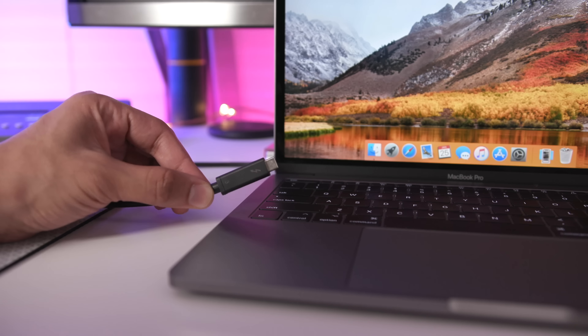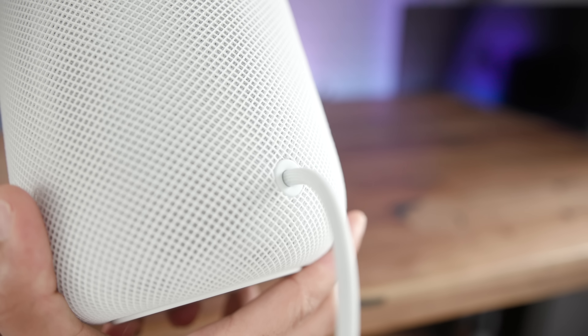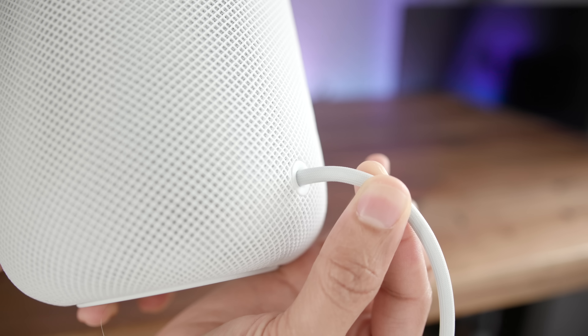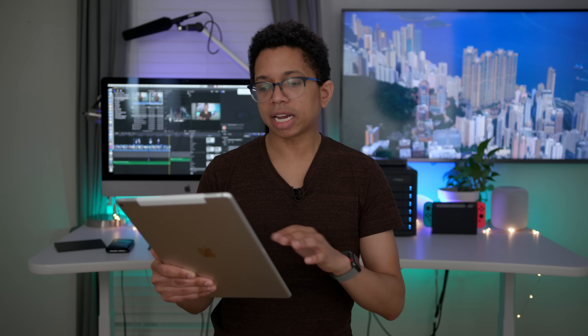Apple has released the second developer beta of macOS High Sierra 10.13.4. The first beta brought some interesting new eGPU changes, so we continue to monitor these beta releases for eGPU enhancements. And unless you were living under a rock, you know the HomePod launched this past Friday. One thing people have complained about is that stereo pairing isn't there on day one, because AirPlay 2 has not yet launched. However, there is a way to get a pseudo stereo pair right now using AirFoil, a Mac utility — check out that post on how to use AirFoil to create a stereo HomePod pair right now.